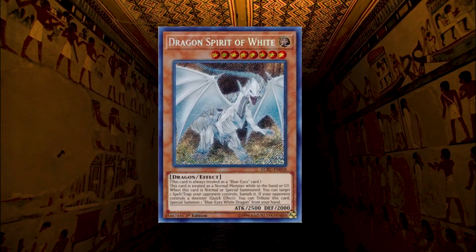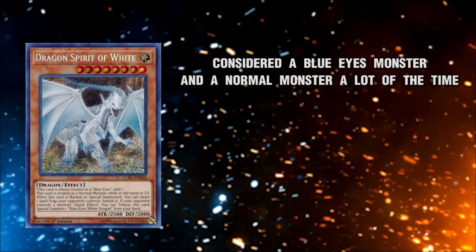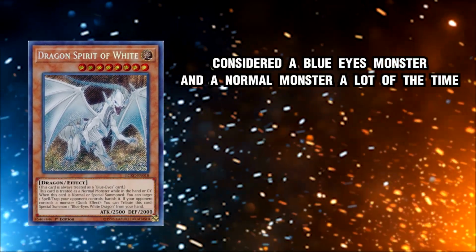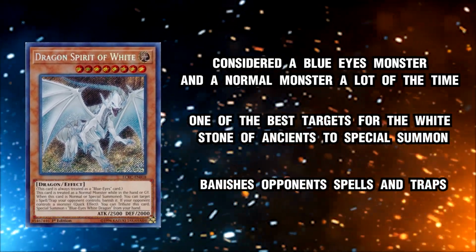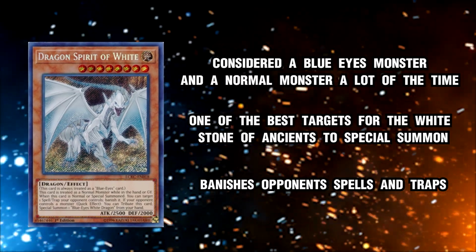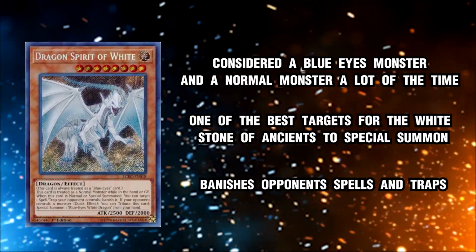We run him at just 1 copy because we do not, okay? We don't want to draw him. This guy is considered a Blue Eyes monster in the hand, deck, and graveyard, meaning we can pair him up with the White Stone of Ancients in order to banish an opponent's back row with a special summon. And this is an effect that happens upon being summoned, meaning it can happen during the end phase of either player's turn, making it quite difficult to counterplay.